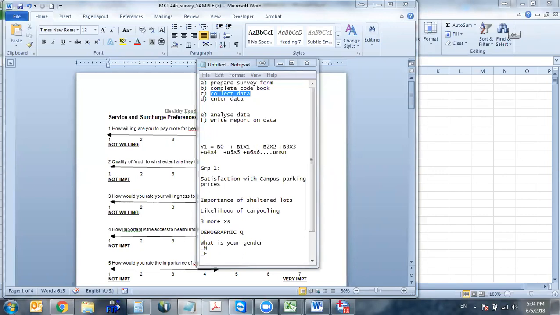50 times 28 is about, I don't know. It's not only 28 questions. It's going to be more than that. So collect the data. You have 50 sets, and then we are ready for data entry. Now, what is data entry? Let me explain to you on SPSS. So everybody switch to SPSS. It's not 28. It's going to be more than 28. Let me explain to you why it's more than 28. Everybody open up SPSS.